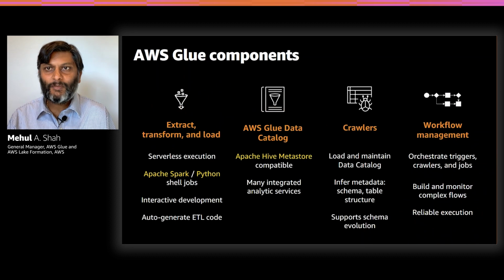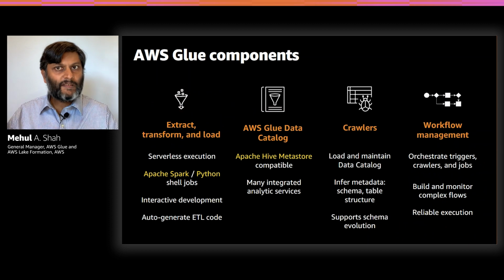Before I get there, let me quickly give you an overview of what Glue and its components are. The first main central piece of Glue is its serverless ETL engine that's based on Apache Spark. You basically give us your Apache Spark scripts, or you can just give us pure Python scripts as well. We automatically spin up the servers that are necessary to run those scripts, determine the capacity that's necessary, execute it, you pay for what you use, and then we shut those machines down for you. We manage the entire life cycle, entirely serverless.